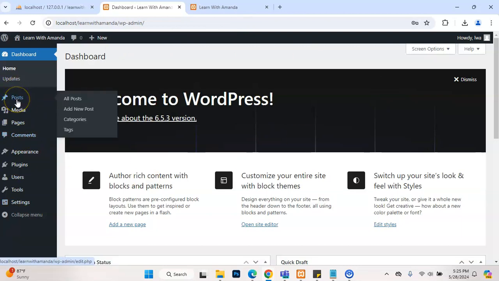Now let's just go to the posts. Okay, so under the posts you can manage all your blog posts, you can view all posts, you can add new posts, you can manage categories, you can add tags, and organize your content as well. Assuming you want to create a post about a news blog or something, then you have to come and add a new post, then you add the title of the post.